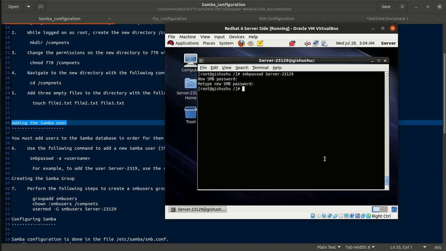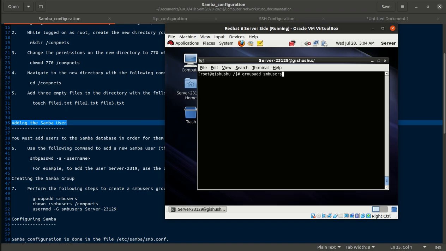And then we're going to create a Samba group, where we're going to assign our server to that group. We're going to use groupadd. We use the keyword groupadd, and then we choose any name of group we want. For me, I have chosen to use cmb users. Okay, then hit enter. This group already exists. I have done it before, so let me try to create another group addition.